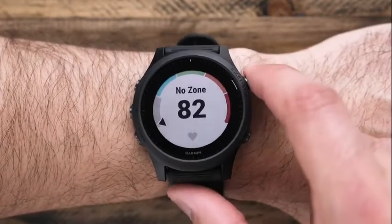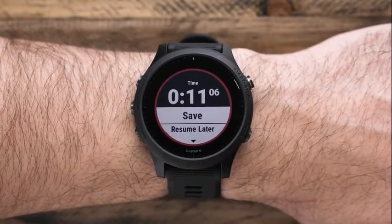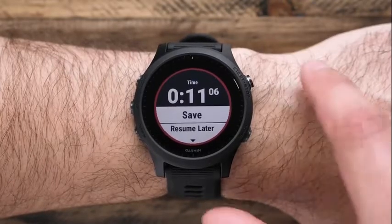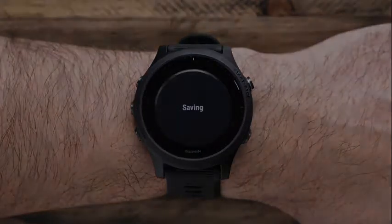When you finish your activity, press stop. From here, you can either restart the timer and continue running or scroll down to save your activity and view your activity summary data, such as aerobic and anaerobic training effect scores, suggested recovery time, and more.